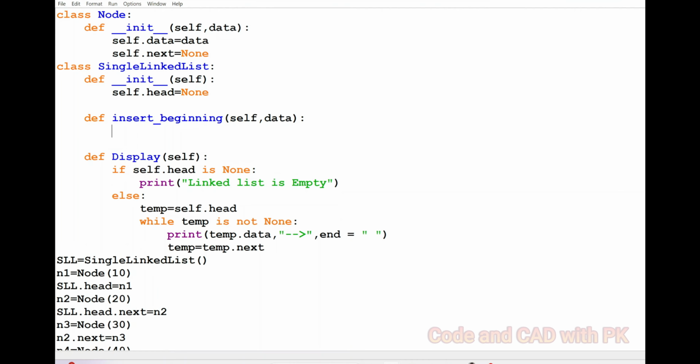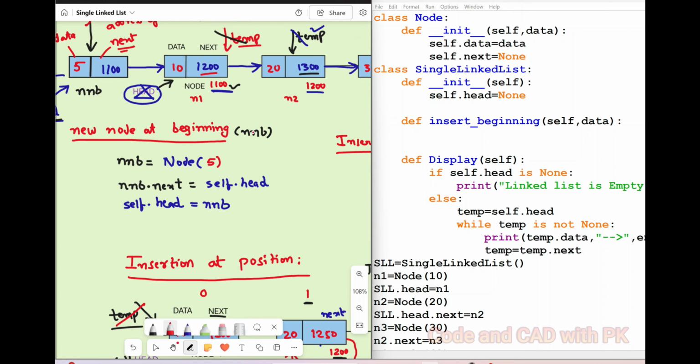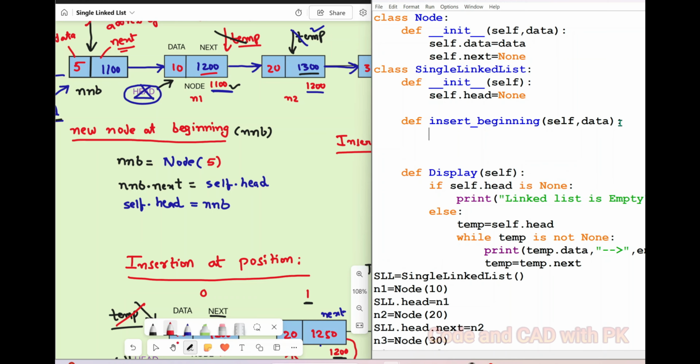Just the steps I have written here: new node at beginning, NNB is equal to node of data.